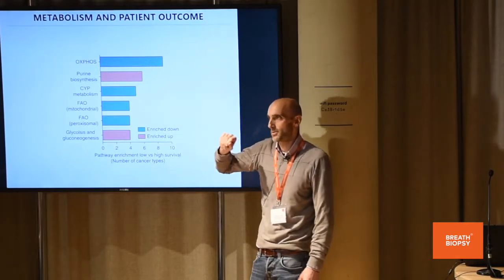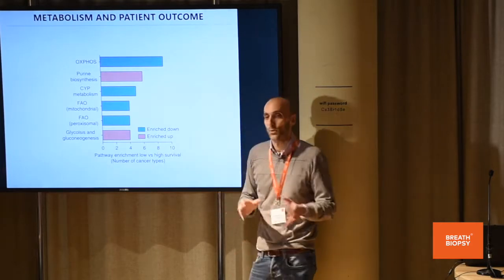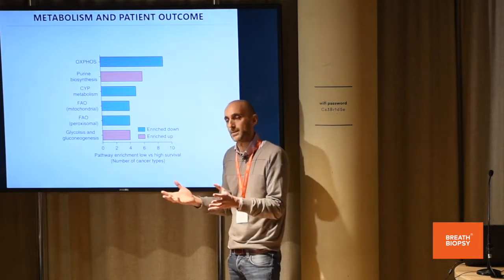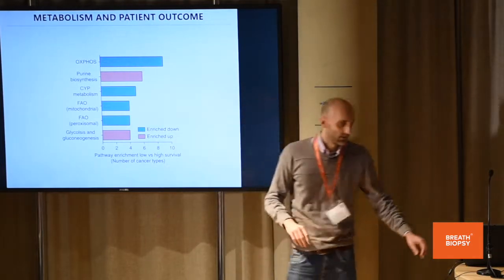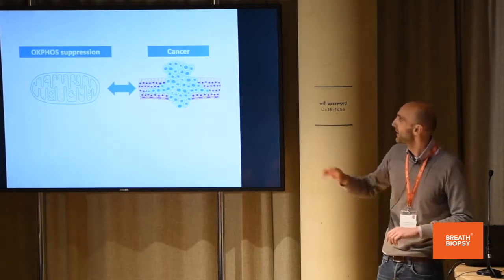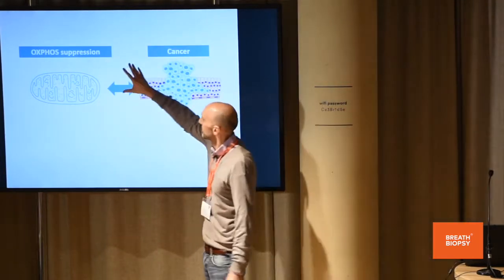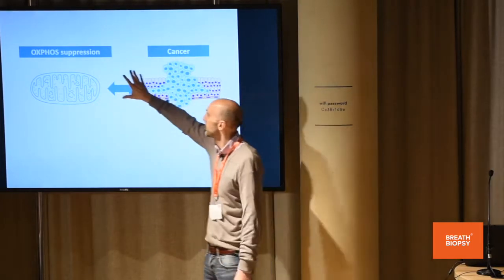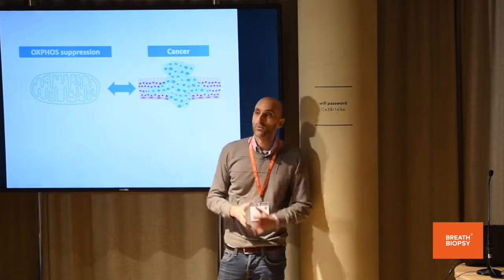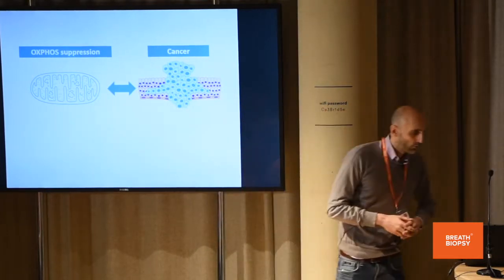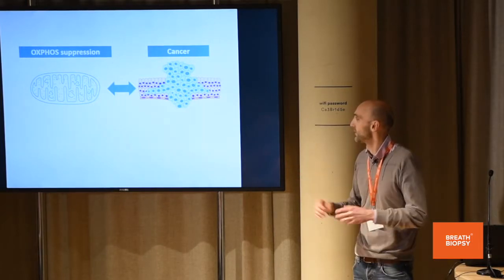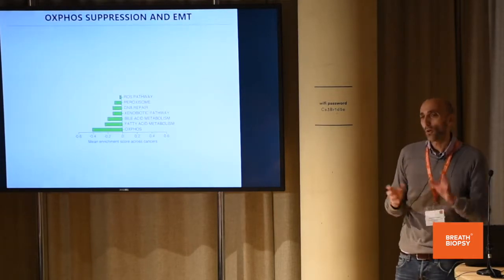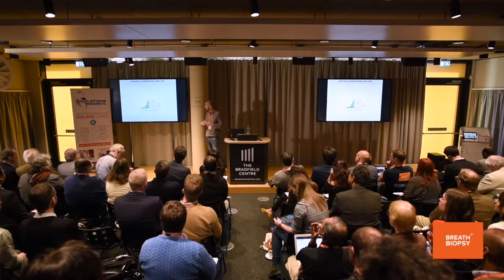And I'm not sure whether you know what this acronym stands for. It stands for oxidative phosphorylation. And this is the key pathway in the mitochondria that regulates ATP generation. So this result suggested this view that I mentioned at the beginning, that at the origin of cancer, at least in these cancer patients with a poor clinical outcome, there could be a suppression of oxidative phosphorylation, therefore a suppression of mitochondrial function. Of course, this data supports the general idea about the role of mitochondrial dysfunction in cancer, but we didn't know why these patients were having this poor clinical outcome.